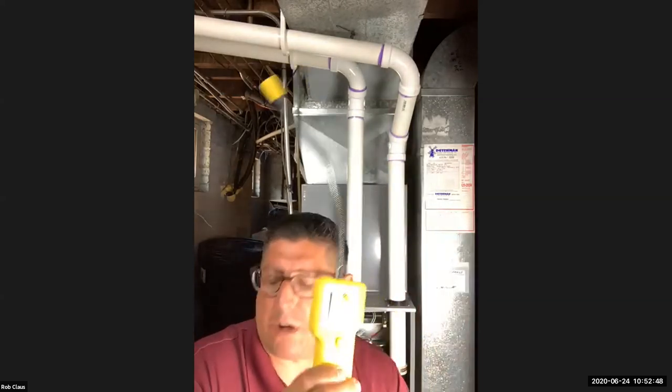An interesting tool — because I like to make my findings very visual — is your phone camera and a simple flame mirror. I can take a picture of escaping flue gas from a natural draft diverter by looking at the cloud, and say: flue gas is escaping. I'm not going to tell you what it is, but it's flue gas. Someone asks: when you have a gas or propane fired furnace, do you use a gas leak detector? We all carry them — yes, we do try to look for gas leaks. Nothing is perfect except bubbles and soap. There's so much hidden pipe in a house that you're not going to find every gas leak, but a good home inspector ought to be looking for them.